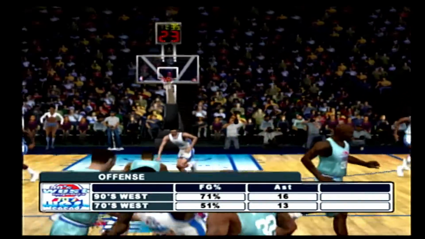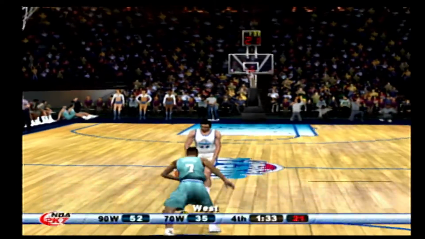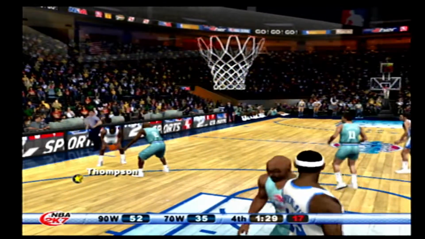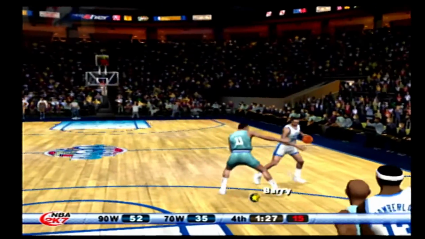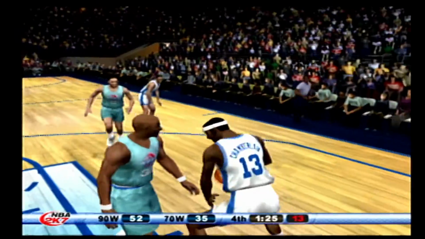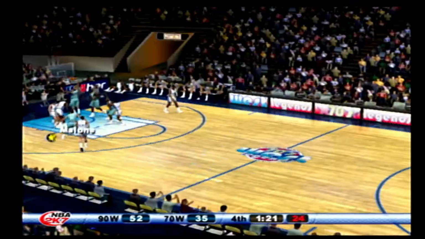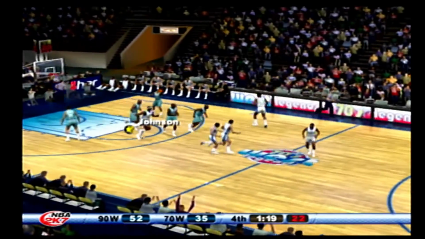The 70s Western All-Stars bring it up. 1:37 left in the fourth. To Thompson. The pass to Barry. Pass baseline. Chamberlain tries to back him in. The tray. Malone holds it in, and that's his 3rd rebound of the contest.